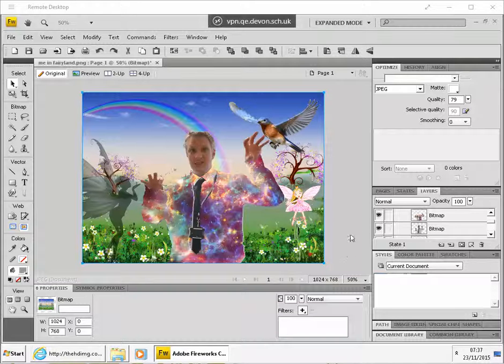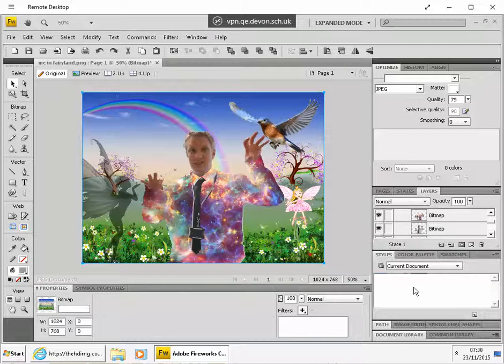So we're going to look at layers in Fireworks. We've already built up an image, whether you know it or not, with a series of layers. The area where we can deal with layers is over on the right hand side here. This pane has 3 tabs: Pages, States, Layers. We need to have the Layers tab open, and I need to see a bit more of that window.